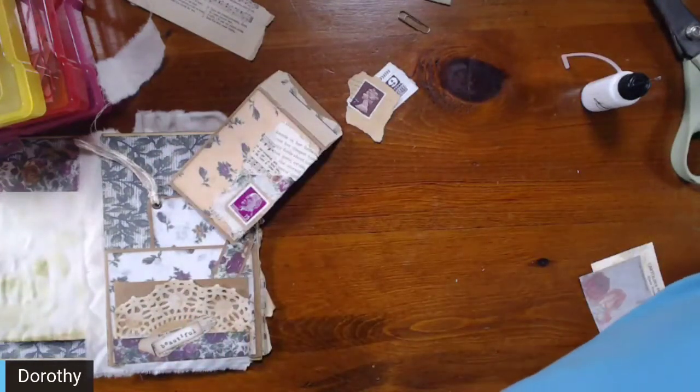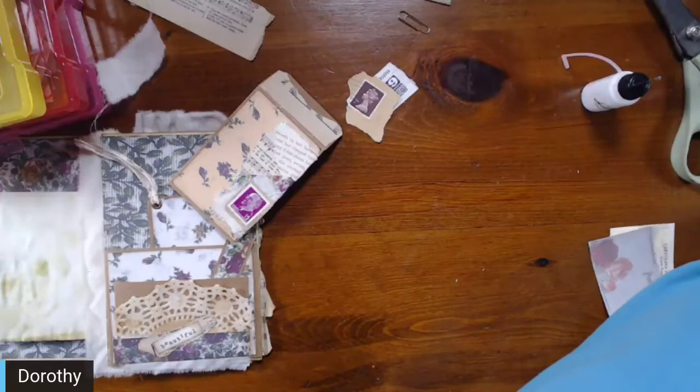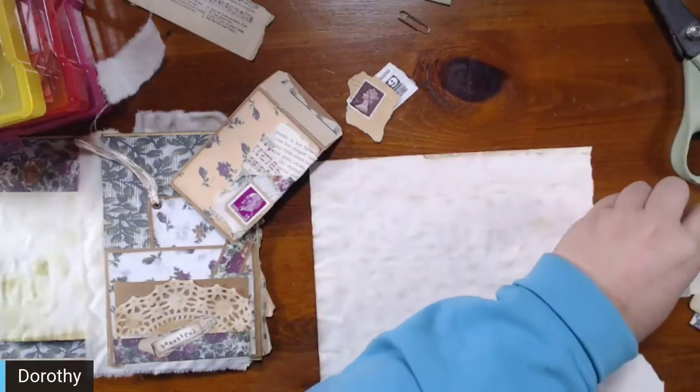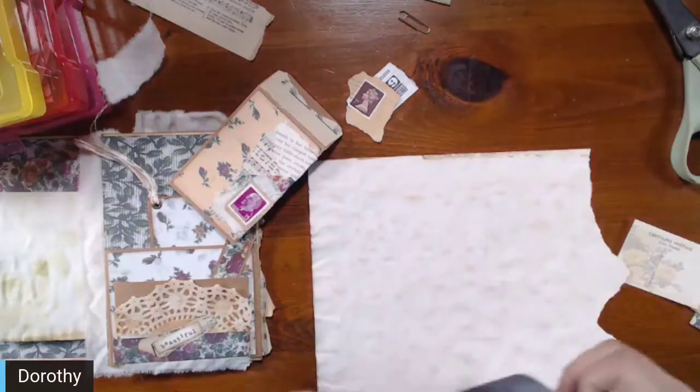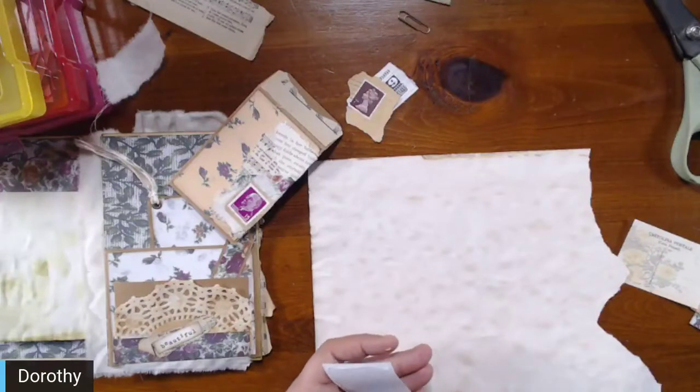Okay. And then I'm going to grab, let's see what I want to do. Coffee dyed paper. And I'm going to go ahead and glue these down and trim those, and then they can slide down. I have paper glued to me, so please excuse my fingers. Getting to the end. I can feel it coming.